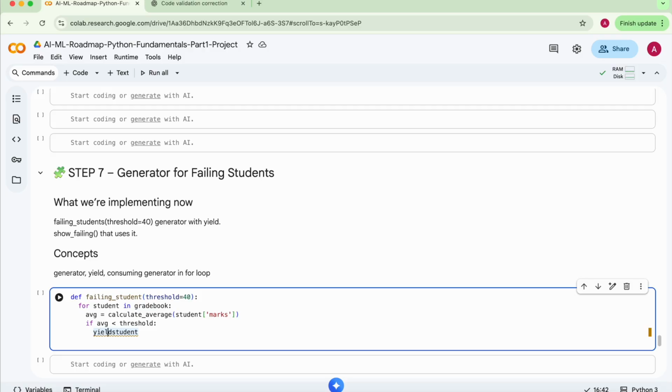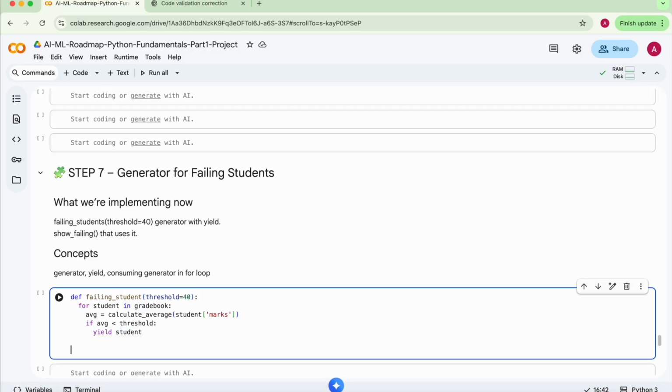Works. Now how we can call the generator is simple. Let's create a function, show_failing. So we'll do something like def show_failing.